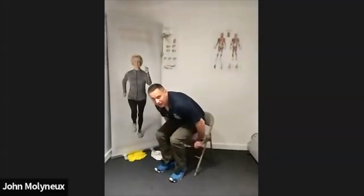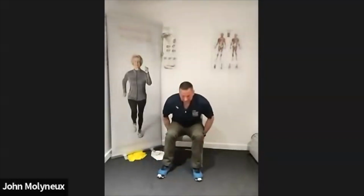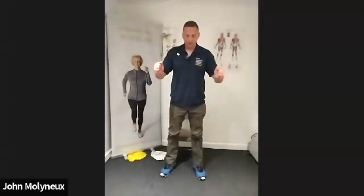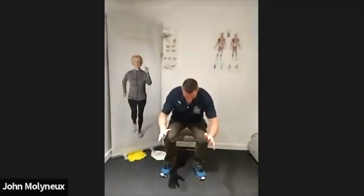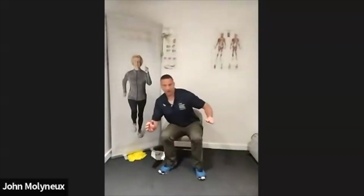Okay, so that's what I would work on with the knee. The other good thing is just sit to stand. Again, strengthening like that. But when you do these exercises, make sure that everything is working in unison. You're not leaning to one side. Use the core neutral spine. Right, that's it from me.